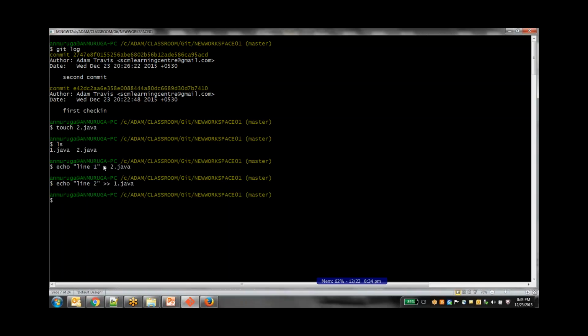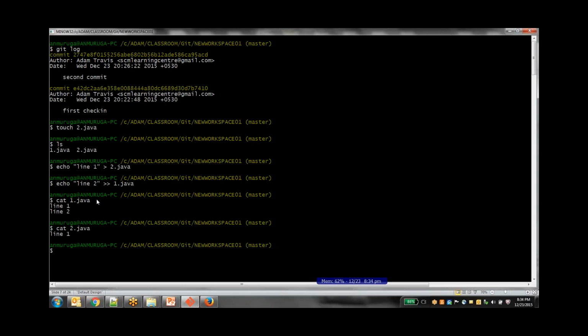Generally, if I use the greater than symbol one time, it will overwrite the content, and if I use it two times, it will append to the content which already exists. So if I say cat 1.java, you see we already had line 1, and on top of that it has appended one more line called line 2. And if you see the content of the file 2.java, there is only one line.